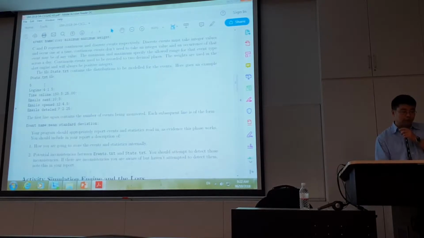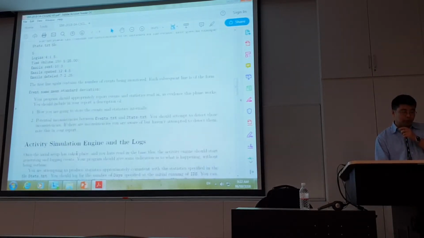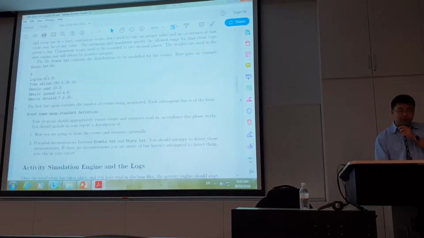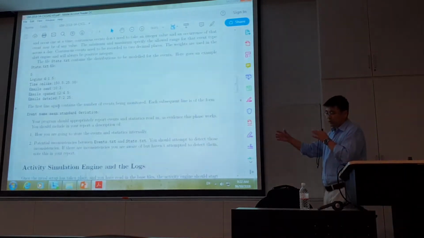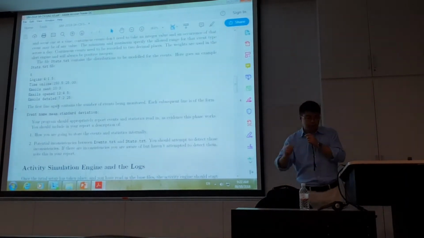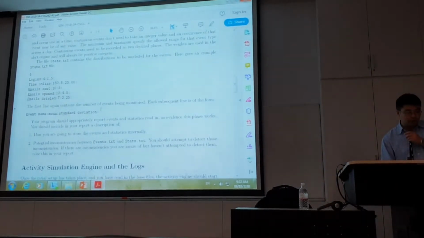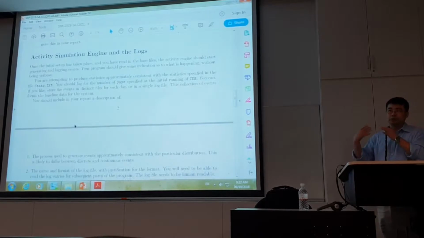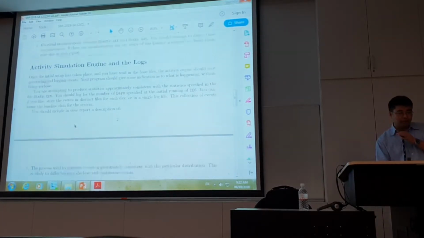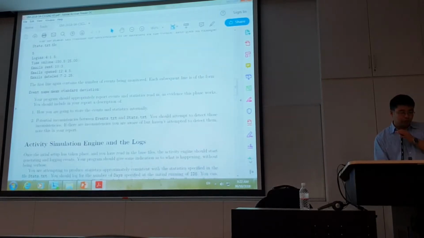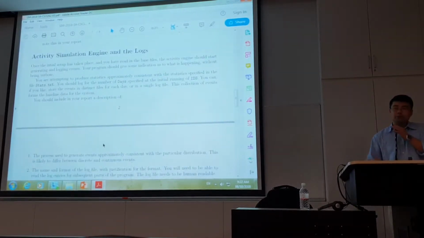Maybe here logging is 4.2, 4.5, and maybe here 1.6, 1.7, and so on. Ideally, it should be similar to the values here, because you use them as the basis to simulate. Then the simulated events should be somehow consistent with this part. But if you don't use this part and simulate randomly, you can still produce a base profile, right? That means even if you fail to simulate the events based on the statistics, you can eventually still calculate the base profile.